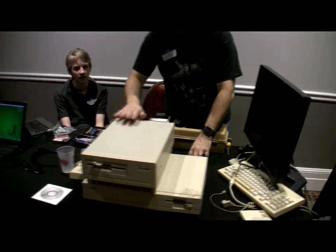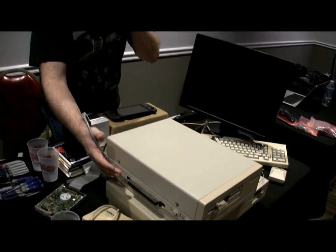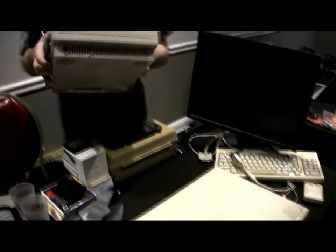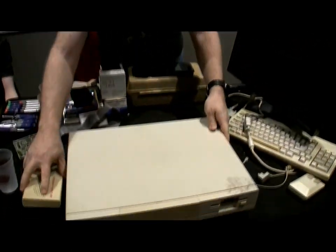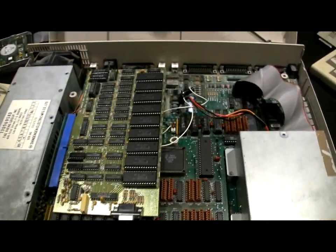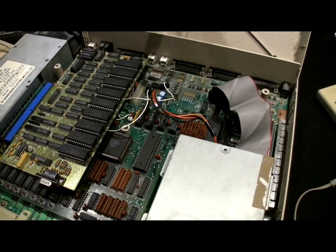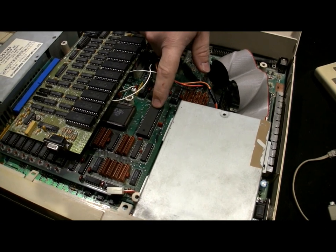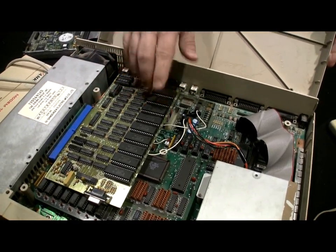Introduce yourselves and tell us what you're doing. I'm Justin, my son Alex here. So I've got an Amiga 1000 here with a sidecar expansion. The sidecar is the IBM XT in a box that plugs into the Amiga 1000. The Amiga 1000 itself is a little unique because it has an original rejuvenator inside. The rejuvenator replaces the daughter card and gives you an ECS Agnes with mega chip RAM, lets you plug in an ECS Denise, gives you a clock and a kickstart slot. So I've got a kickstart 3.1 in here, and then it also gives you a video slot so you can have a flicker fixer — this outputs VGA directly.